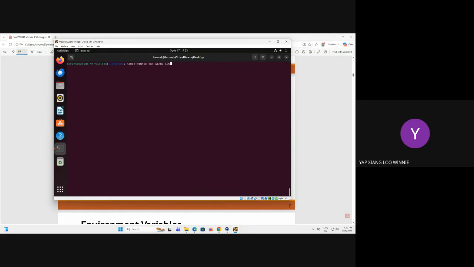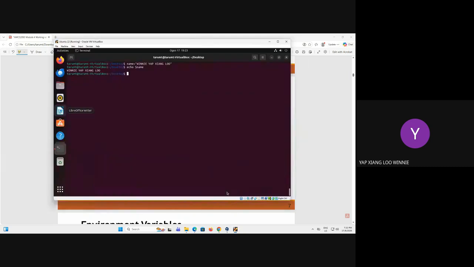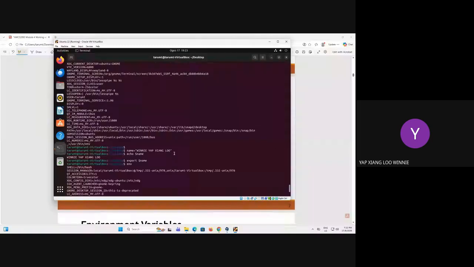So I echo the name, and you will see I have already set this variable. The next thing we can do is export, so that my variable actually goes into the env. So the moment I export the variable name, and if I list out the env, I can look for my name.